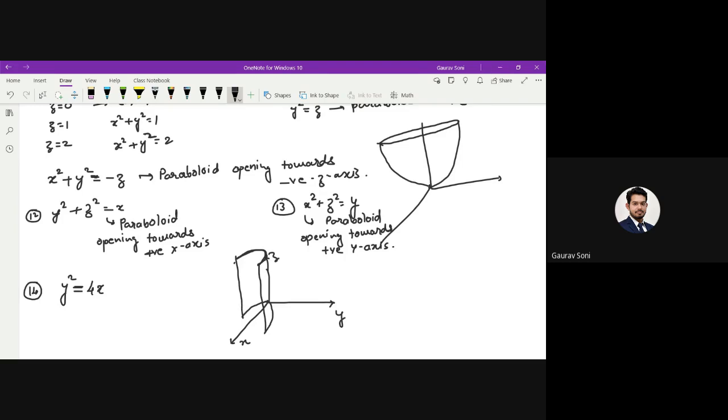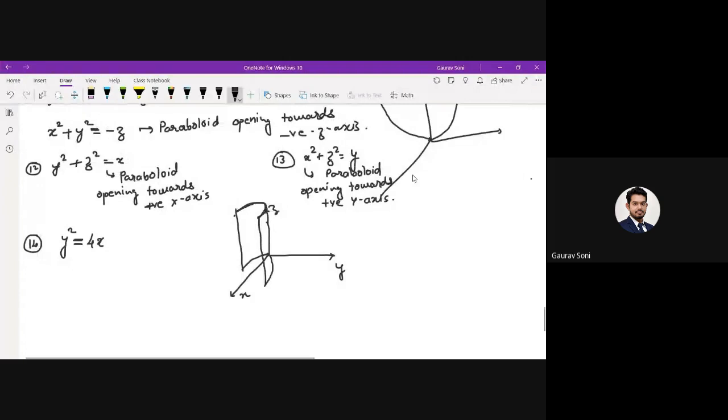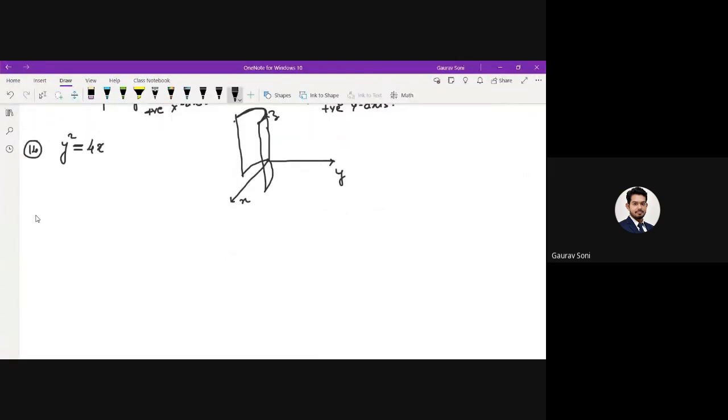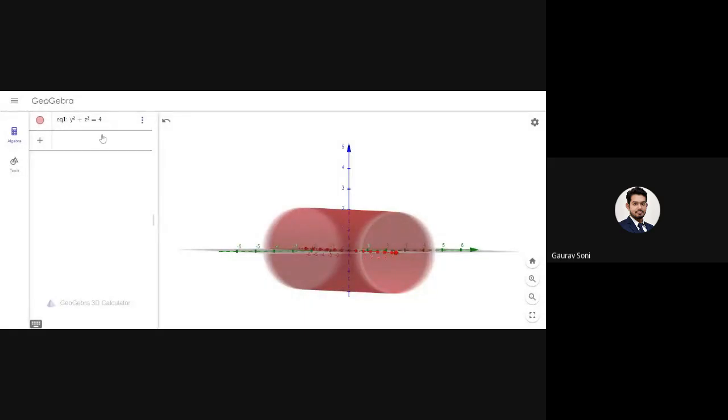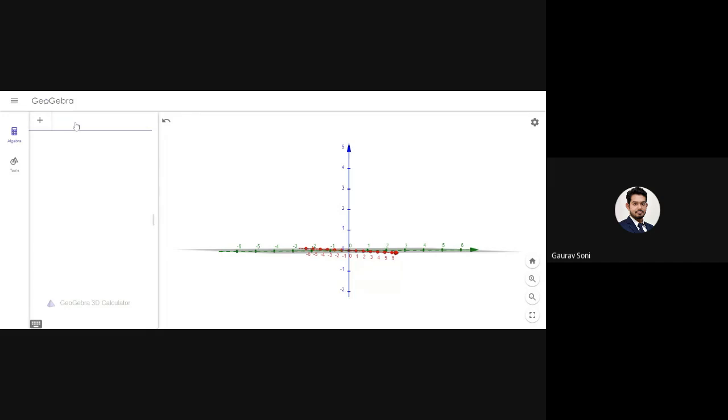So let me just conclude here that these are all the solid figures that we have seen. The basic part which is required for multiple integrals, the double integral, triple integral is done here. In the next lecture, I will start with a lot of formulas that we can use, and we'll start with the double integral case. Before ending the lecture, we'll just see the diagrams of the structures that we have studied till now.